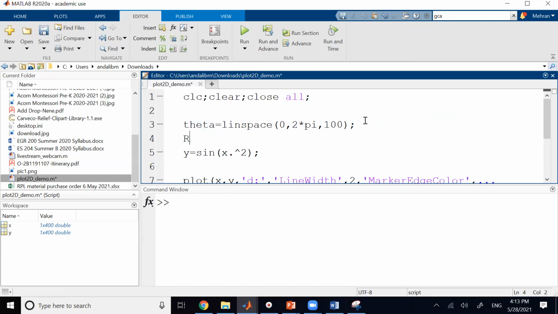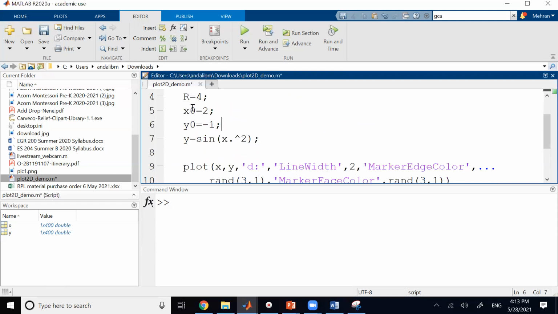Choose a radius, choose a center, and then write the parametric equation for x and y as a function of theta.